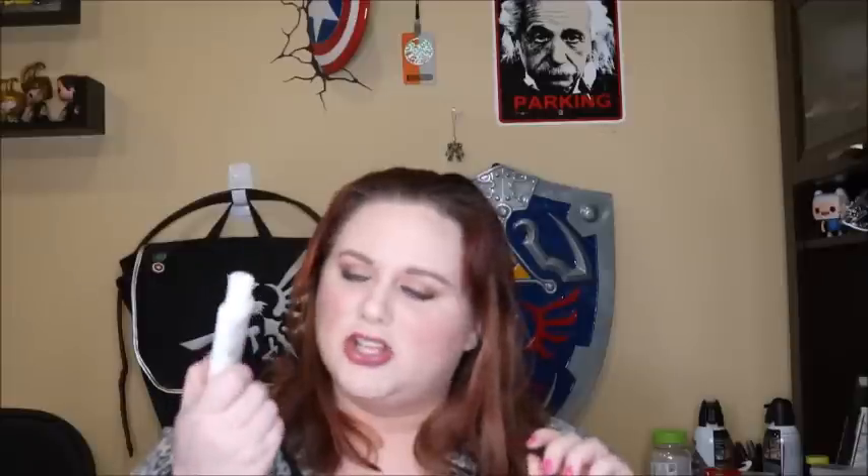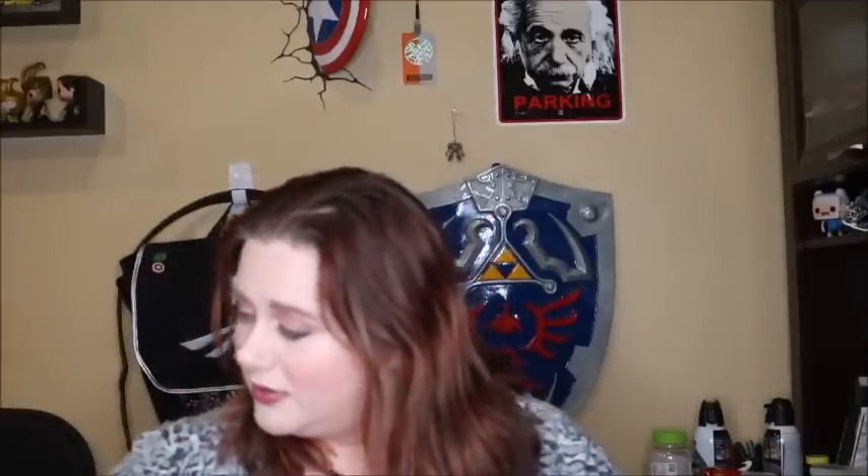I'm so glad to be done with this - the Lancome Bienfait UV 50 Plus Broad Spectrum Sunscreen. This is supposed to be for your face, but it made my face greasy. I would definitely not pay the $40 this is worth. If you are anything remotely greasy, don't buy this. There's plenty of stuff at the drugstore for sunscreen that isn't as expensive as that.